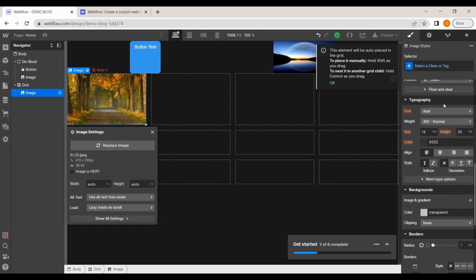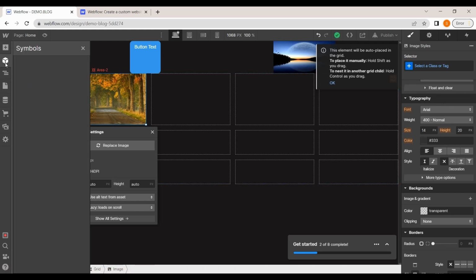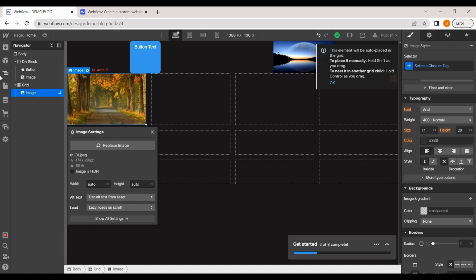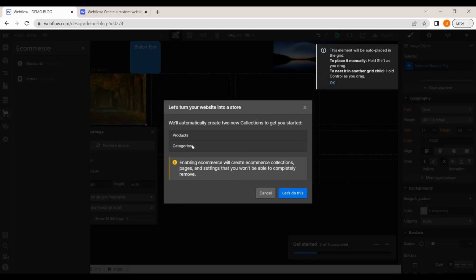On the left side, you have more stuff, like symbols. You can create specific symbols. You can navigate. It is a navigator right here. You can navigate any part of your page. If you are going to design a shop, you can use this one.